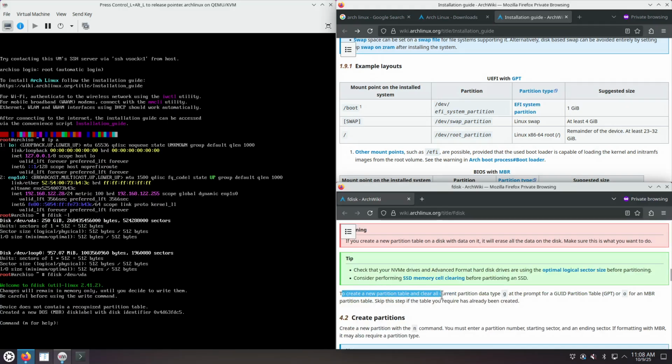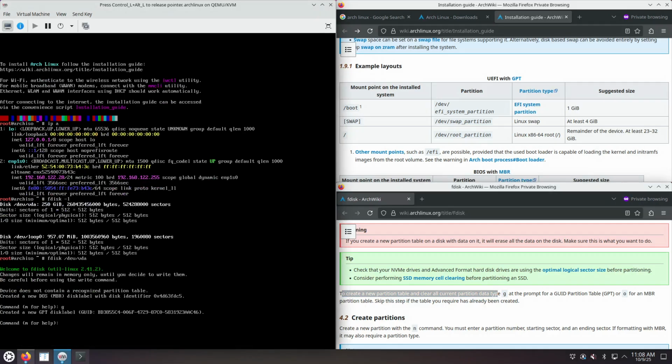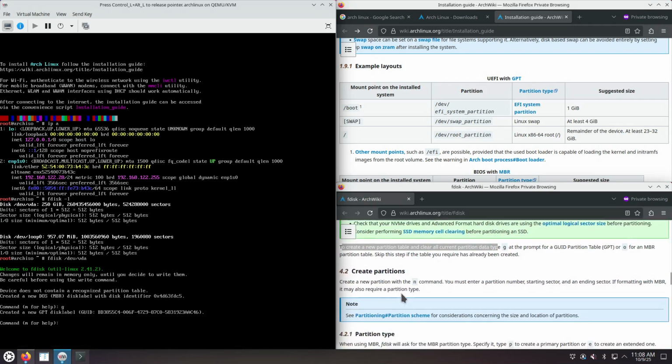To create a new partition table, clear all current partition data, type g. Let's do that. Created a new GPT GUID partition table. And then we want to create partitions with the command n.